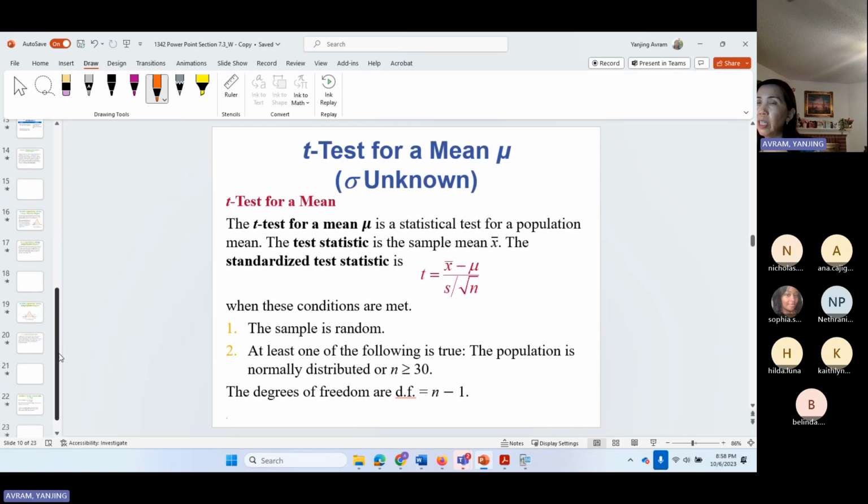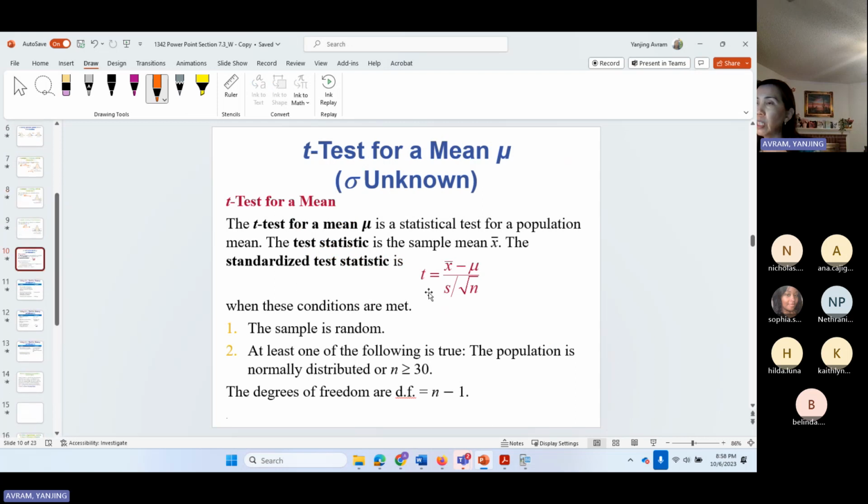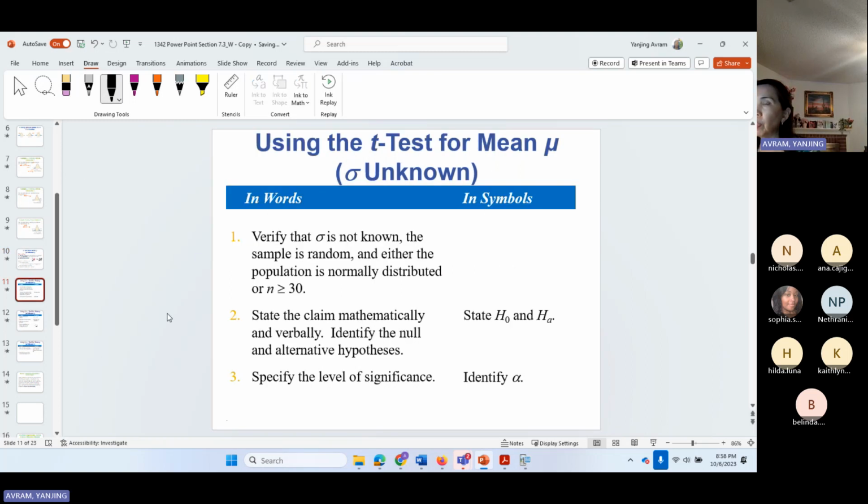All right, t-test and z-test are very similar. This is a t-value, using x bar minus mu over s divided by square root of n. If you have a z-score, this one uses sigma, right? The z-score is similar: x bar minus mu over sigma divided by square root of n. So you're using sigma for the z, using s for the t, or for the sample, okay? So that is the only difference. Otherwise, the calculation is very, very similar.